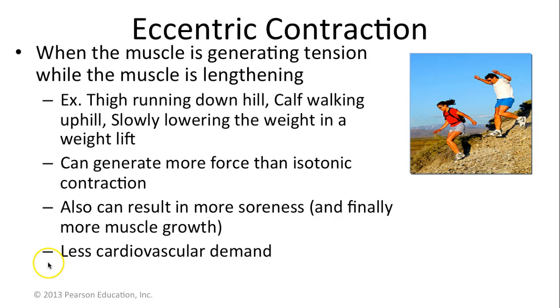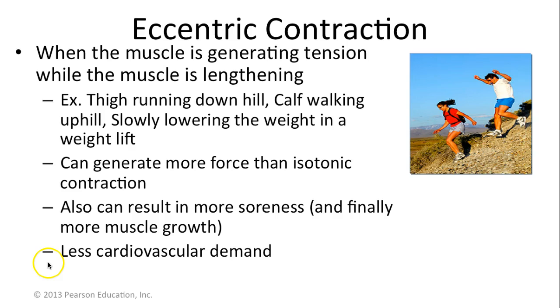Eccentric contractions are really weird. They work the opposite way. The muscle is actually creating tension while it's lengthening. So the actin and myosin are still engaged. You're still forming cross bridges, but the myosin is not able to pull the actin. Now it's still pulling against something. I'm sure you guys have tried to move something that couldn't be moved. So you're still generating force, but it's actually going the other way.